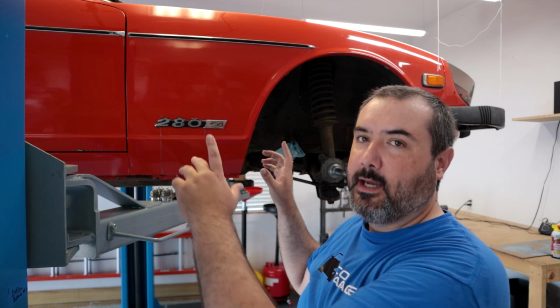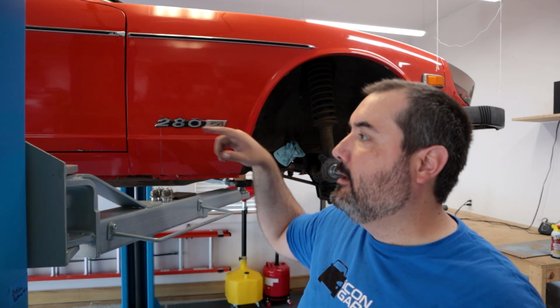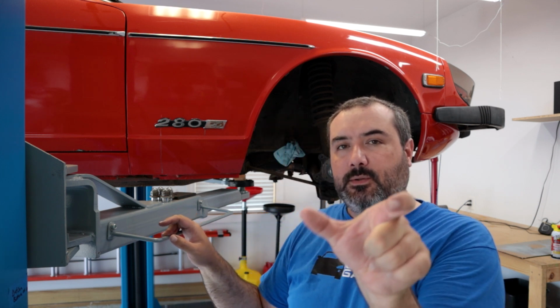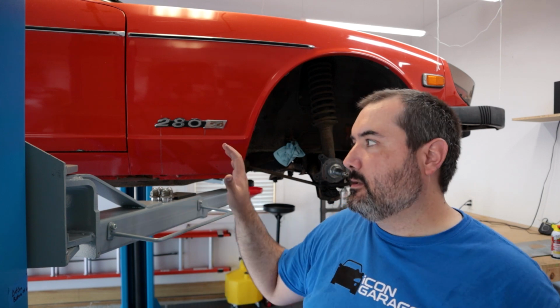So essentially you have part of the handbrake that goes from the handle inside. There's a mechanism that's inside the transmission tunnel, and then it goes to a semicircular connector thing, and that's where the cable that goes out to each side connects into. So it's really that last half that I'm replacing. I'm not really fiddling too much with the handle or what's in the transmission tunnel.